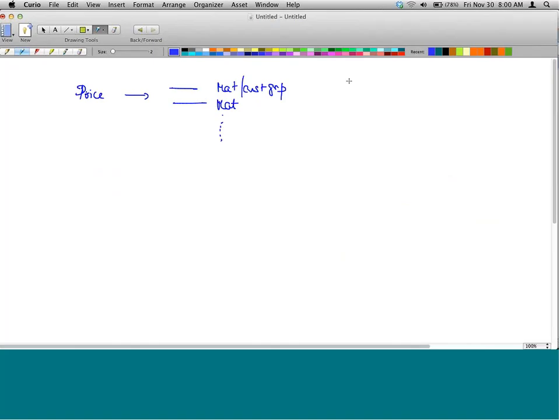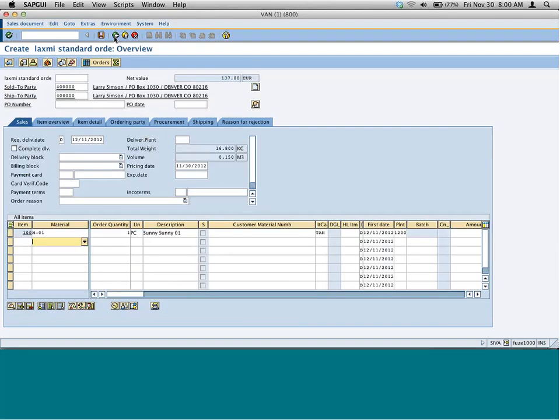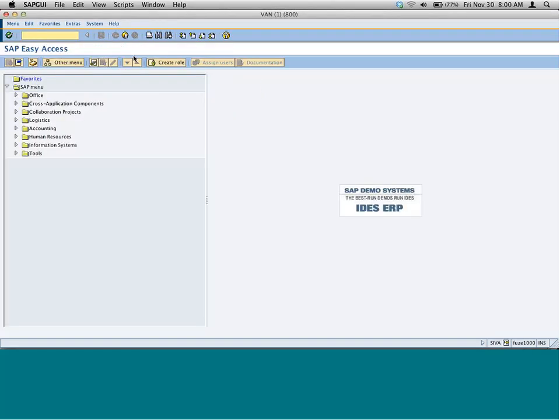Now, how was it? It was more like this, VLAK and then more condition types here. Next question is, what if you create a new condition type, say ZSIV, and put it before ZLIK in our pricing procedure? So let's see what happens there. I want to create a new pricing condition and use it in the same pricing procedure and see the effect of it.